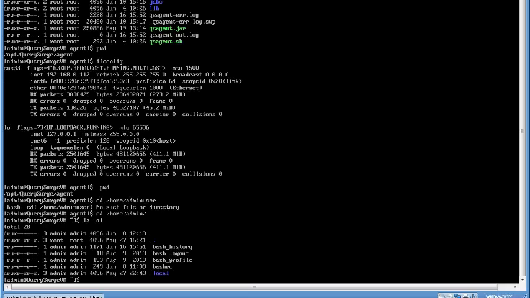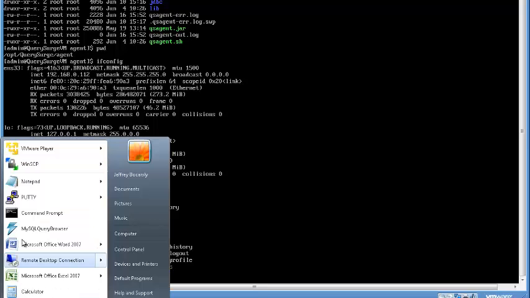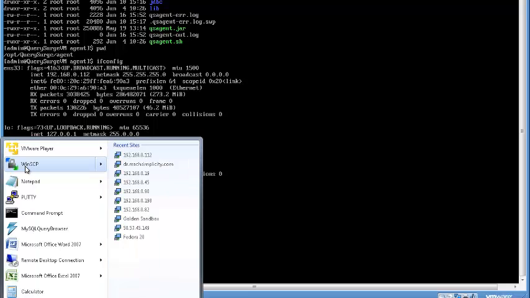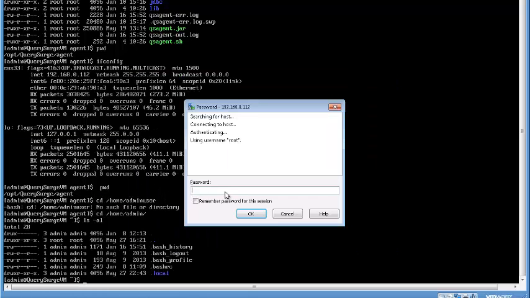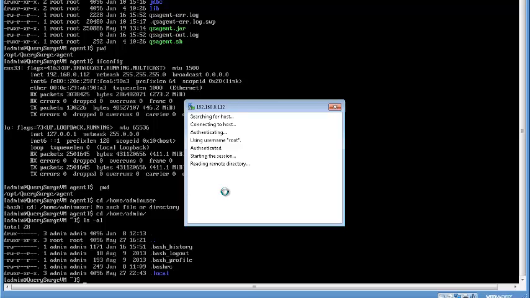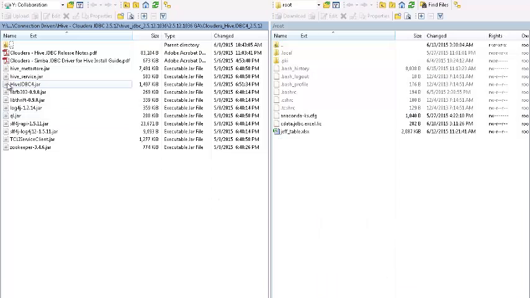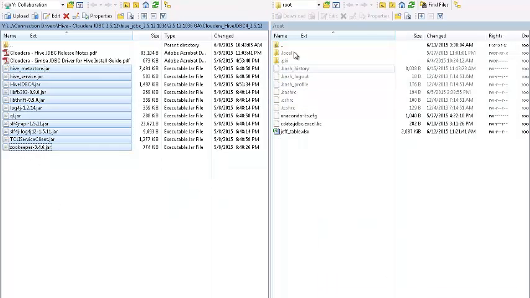Now, this is a Linux VM, and there are lots of different ways you might be in a position to access Linux. That'll probably depend on your environment, but I'm going to use WinSCP in order to connect and transfer the files over. So I've got all of the files here on the left side that I'm going to need. And those, again, come out of the distribution from the vendor.